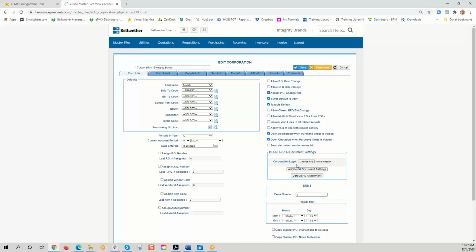Without a check mark in here, your PO's created, and now you can't do anything with the requisition. You'd have to go ahead and create a whole new purchase order. That doesn't make any sense. So I always put check marks in here. And it's the same thing with quotations.